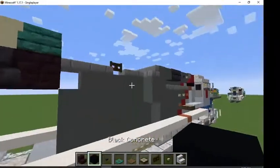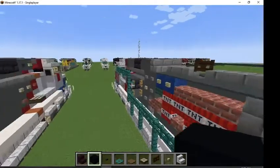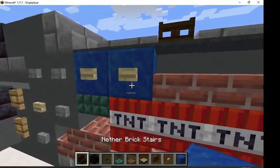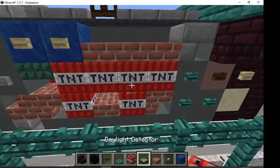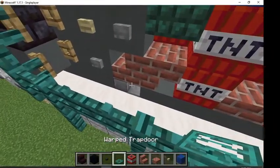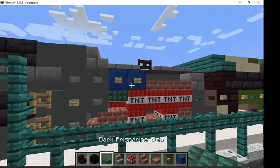on this last one here, we're gonna add in a black concrete. Oh god. Alright. Block of lapis lazuli, birch button, this brick slab, TNT, brick stairs, stone brick stairs, a dark purple slot, but I will be back in a second because I have to take my temperature right now.